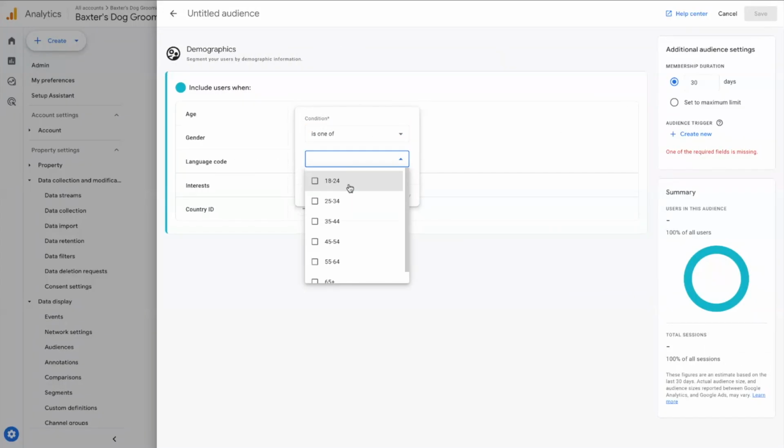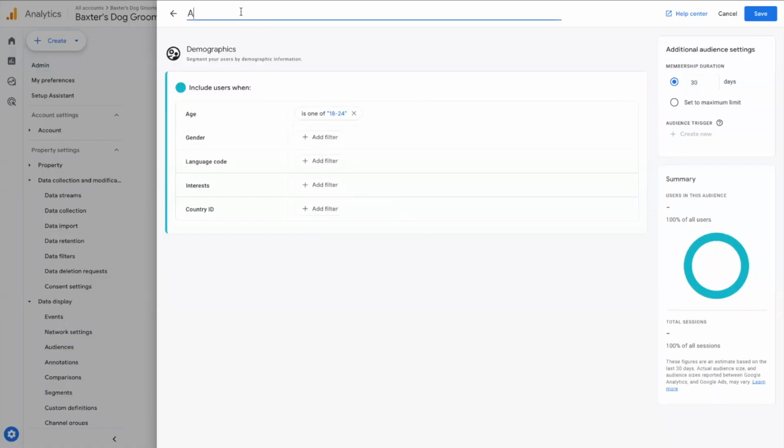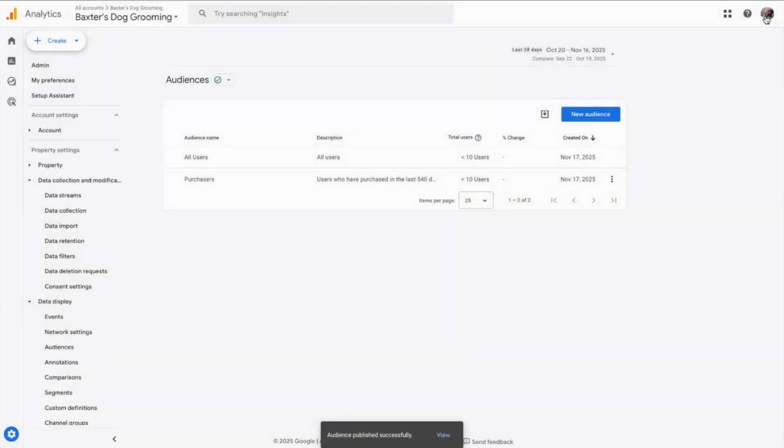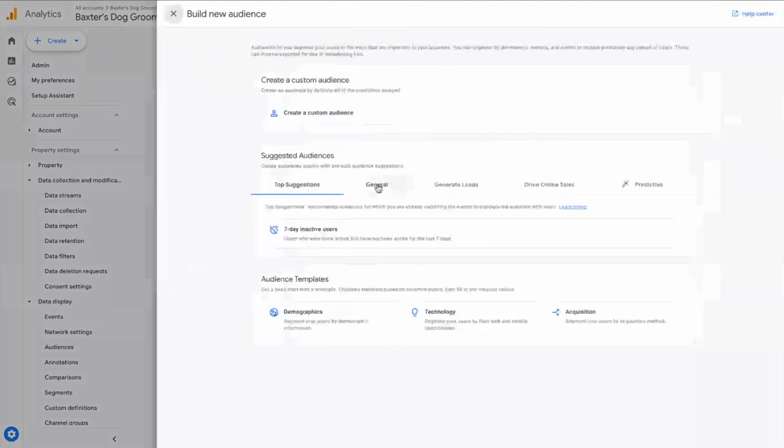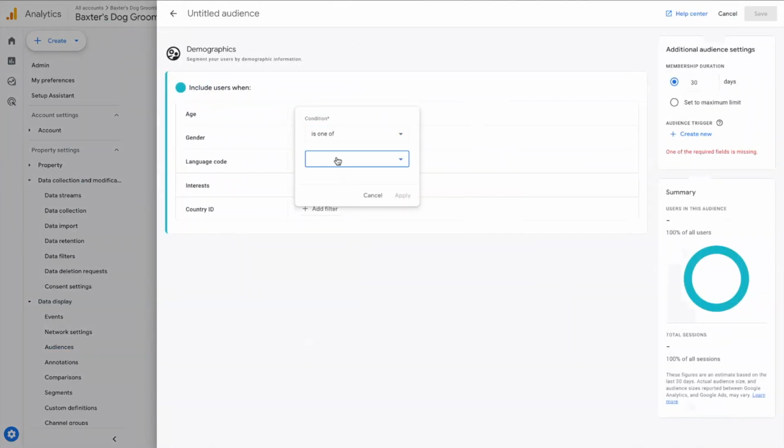And we're going to select the down arrow for 18 to 24 and click Apply. And we'll need to do this for each age range. So we're going to do age 18 to 24 and then set to maximum limit and save. And we're going to do this process again until we've selected all of the ages.